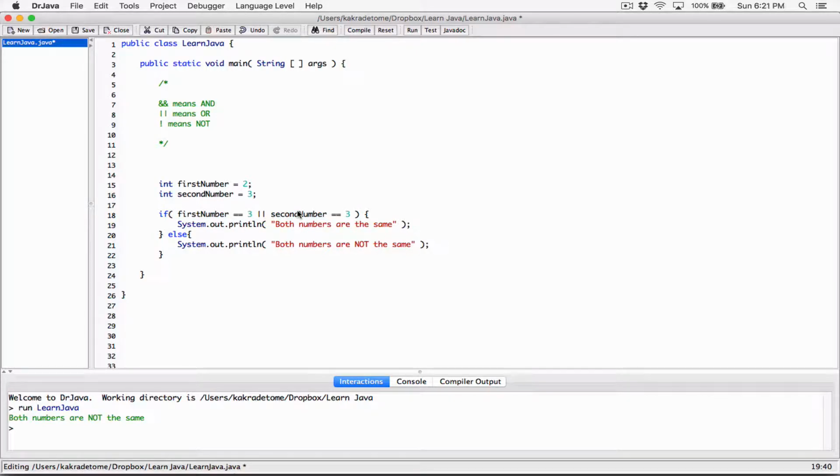So if I go to the restaurant and I say, give me orange juice or apple juice, and they tell me they don't have any of them, then I can't drink anything. I leave the restaurant, right? The only time this becomes false is when both of them are false. But if at least one of them is true, then the entire expression is true. And if both of them are true, the entire expression is true. Okay? So that's when the OR comes into play here.